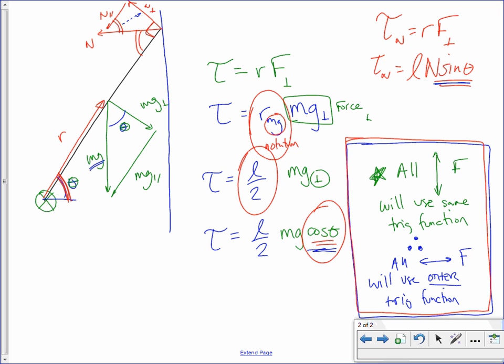Notice how I draw mine here, right? Instead of drawing, here's the boom, and okay, MG looks like there's MG, right? Then I have to do, I saw a bunch of this in class, little tiny things like this. Here's a normal, there's the perpendiculars, and then I don't know which angle's which. It's so hard to tell. If you draw these forces like I've drawn them, nice and big, nice and long, it can be a lot easier to tell where the angles are.